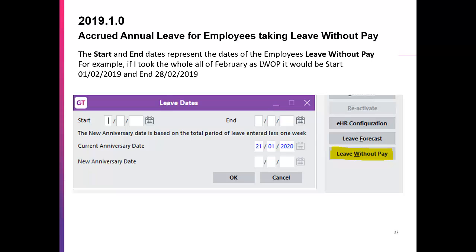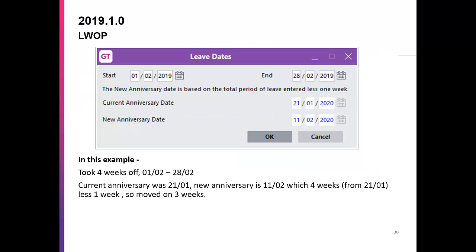So for example, if I took the whole of February off, the start date would be the 1st of February 2019 and the end date would be the 28th of February 2019. But those dates could be anything. You'll notice that the current anniversary date is defaulting in. Next anniversary date is blank because when I enter those dates, the new anniversary date is calculated.